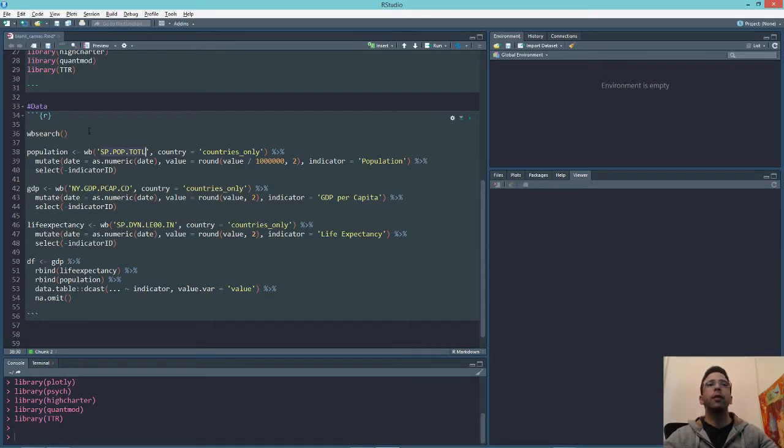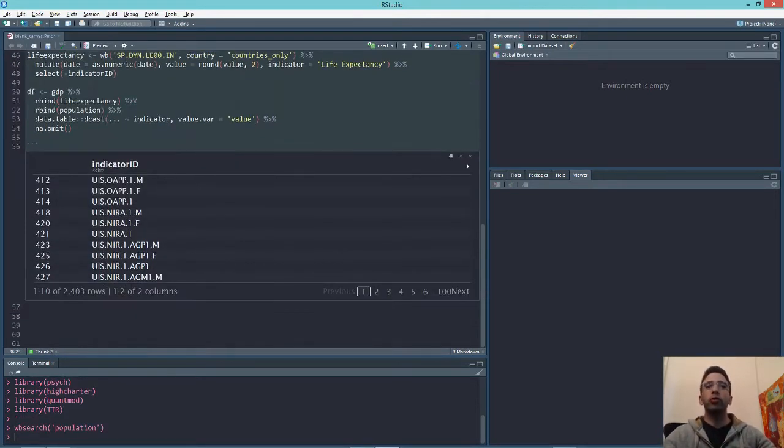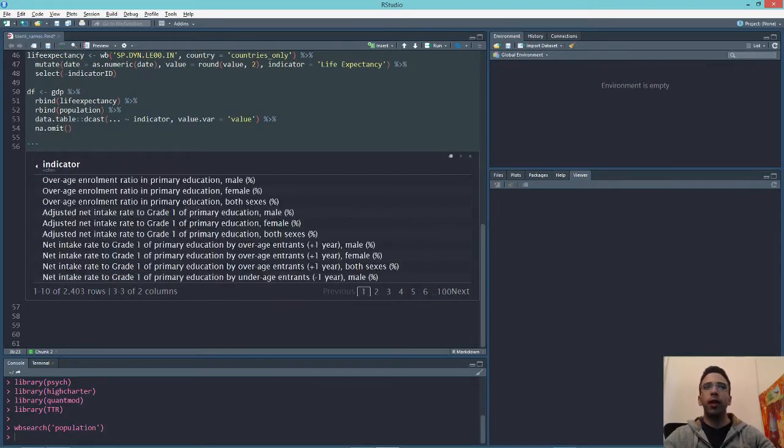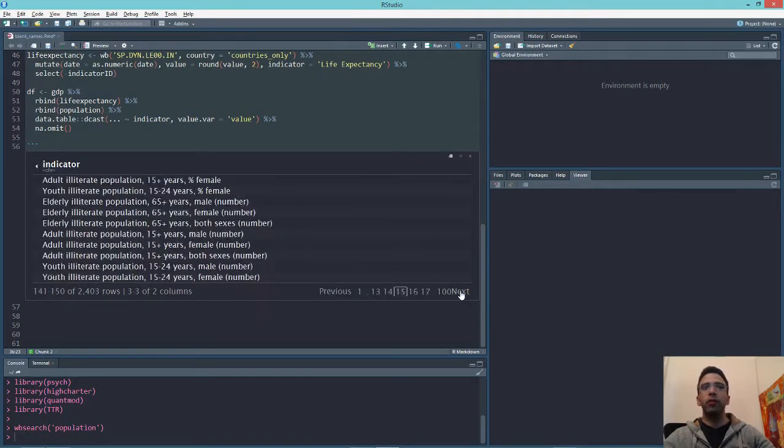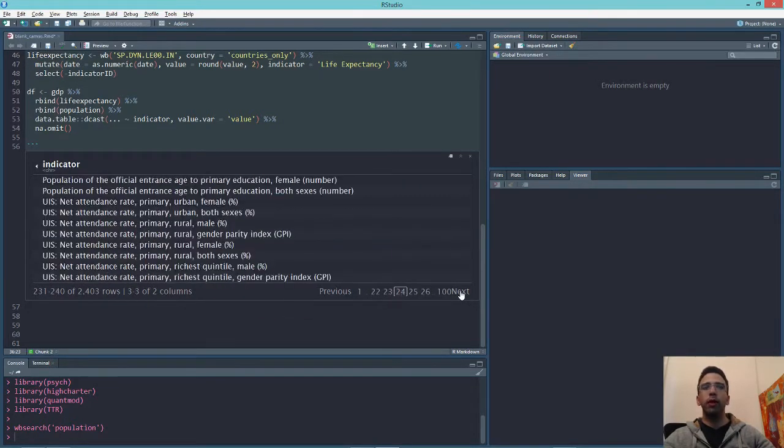The way you find out what ID to use in the first place is you can use the wbsearch function. Look for something like population, for example. When you run that, you'll get a bunch of indicator IDs, and the second column has the description of the indicator. This is a great way to pull in data from the World Bank.